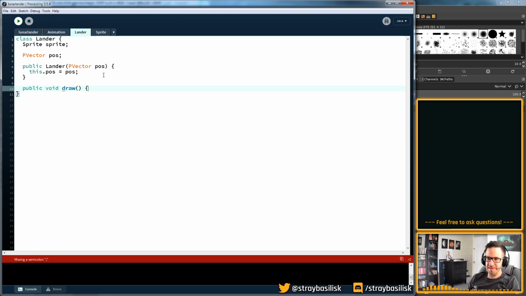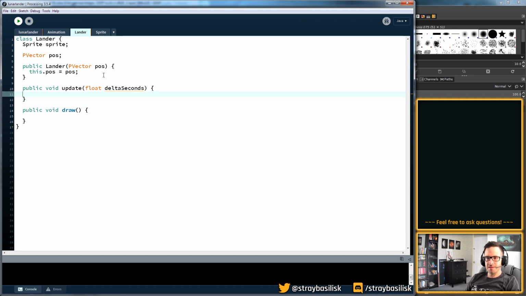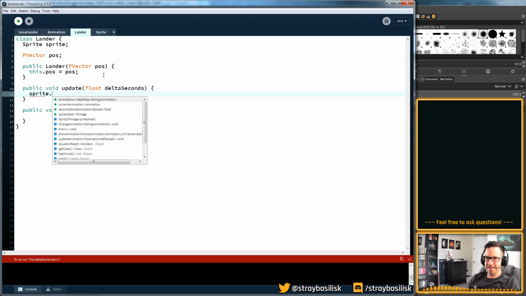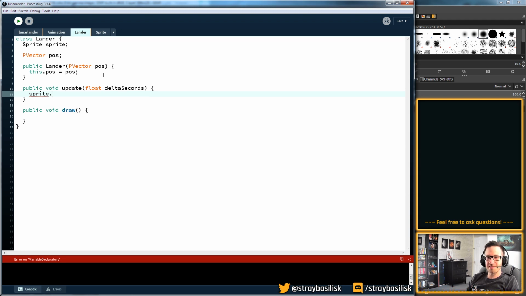This thing's going to need to be able to draw itself. Probably also update itself, anticipating here. So when this thing's updated, we need to tell the sprite, hey, some time has passed, so update the animation.